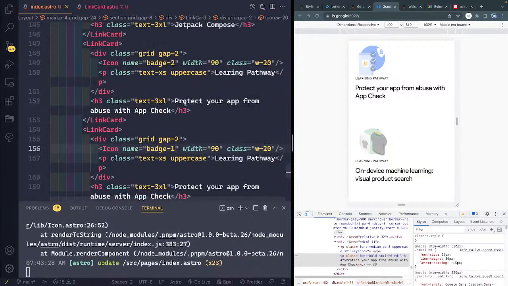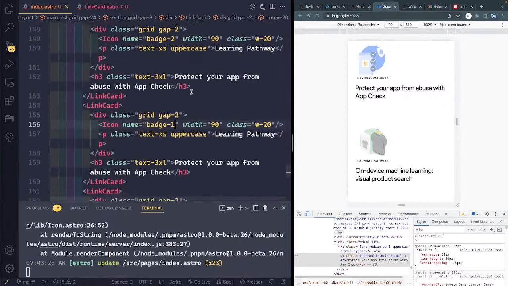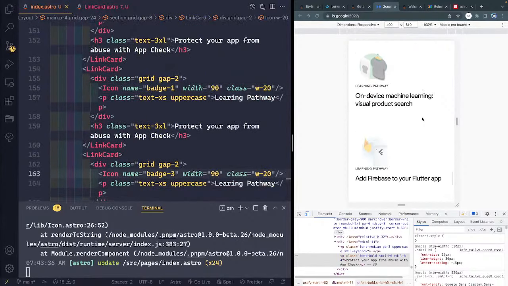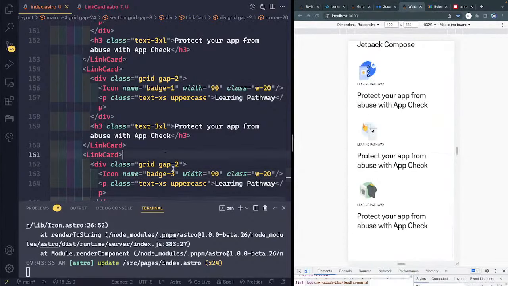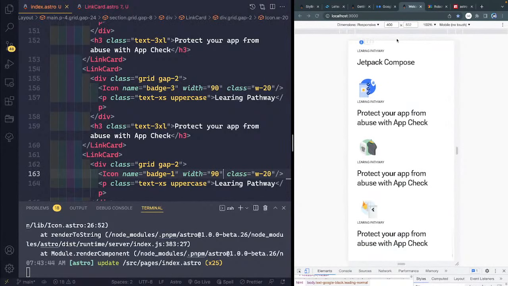What do I have here? Badge 2, badge 4, badge 1, and let's call this one badge 3. So we got shirt and then flutter. We mixed it up. 3 and 1. All right. Well, good thing this isn't a memory game.